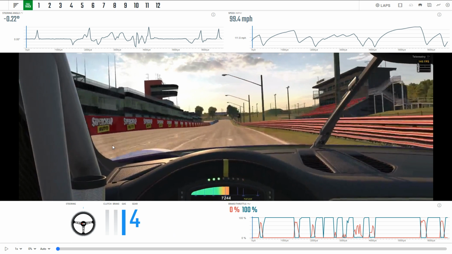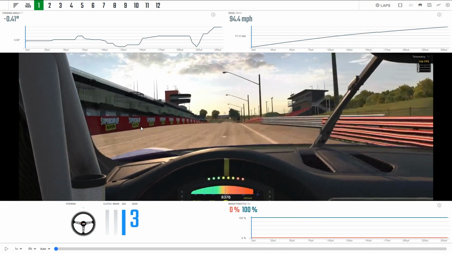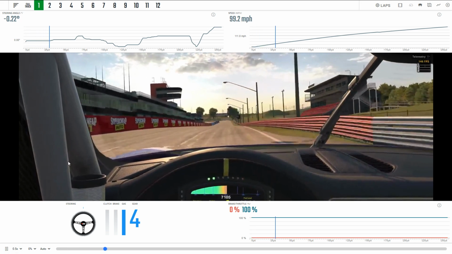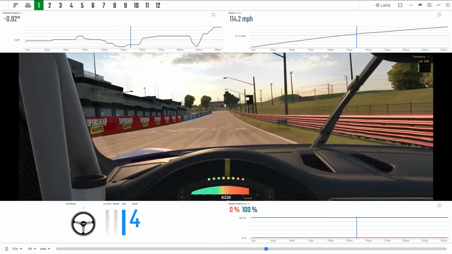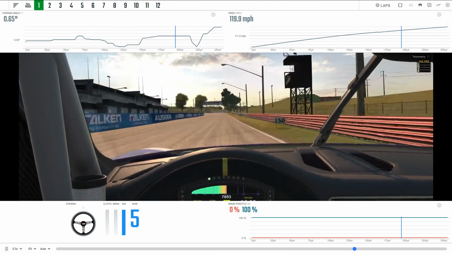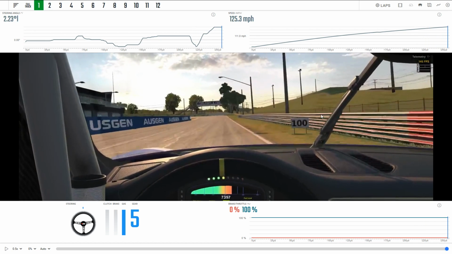So VRS splits up the lap into different sectors, and we're going to click on Sector 1 to start things off, which is of course the run to turn 1 from the start finish line, which I'll just play through for you now. Obviously you're thinking about your braking point for turn 1 at this moment. Keep the car to the right hand side and look for this 100 braking marker on the right here.